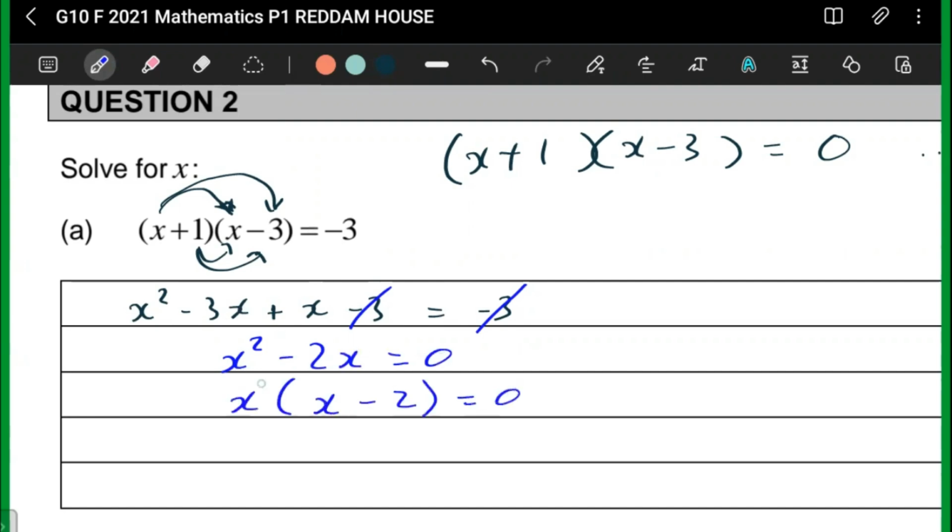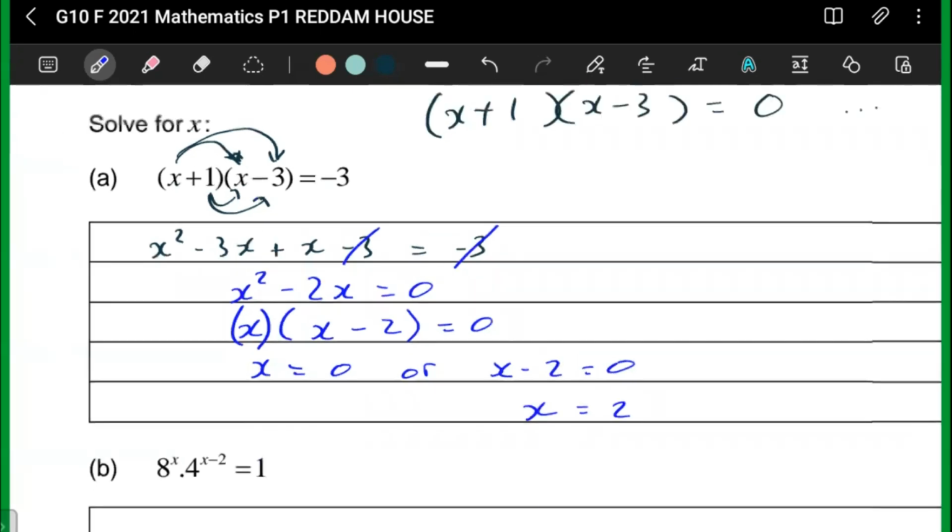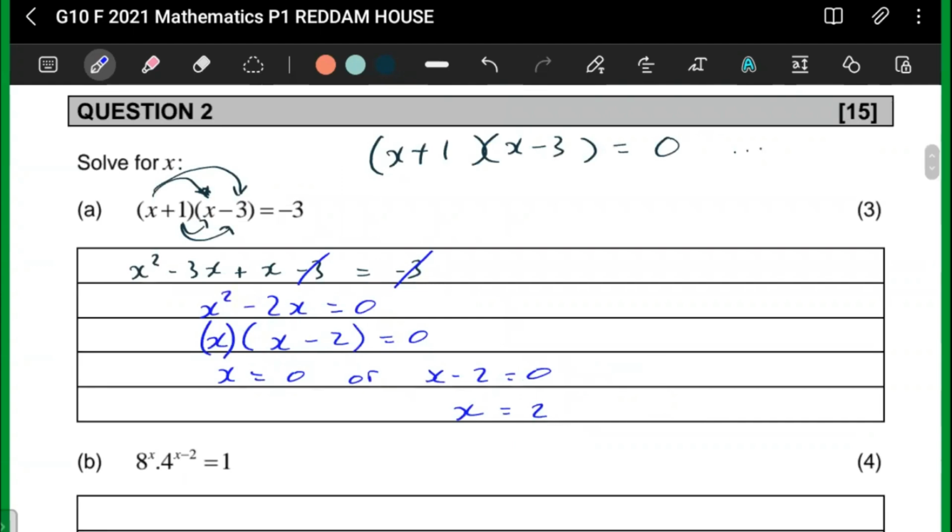Now, because you're factorized, you can make each of these equal to 0. Because you're saying something times something could be a 0, or this times that could be resulting in a 0 if this is a 0. So here, this could potentially be a 0 if x is a 2. This could be a 0 if x is a 0. So these are your two answers for x. So 3-mark question, nothing crazy.